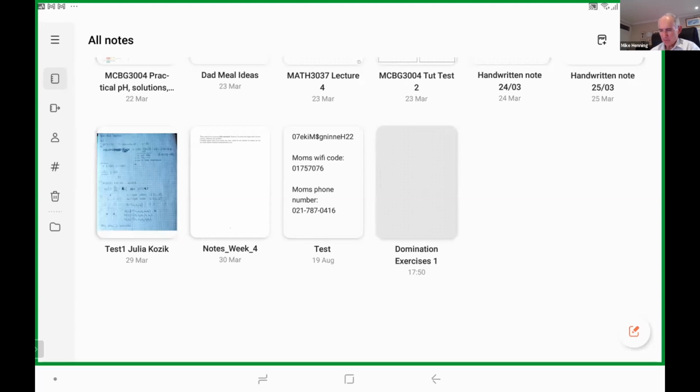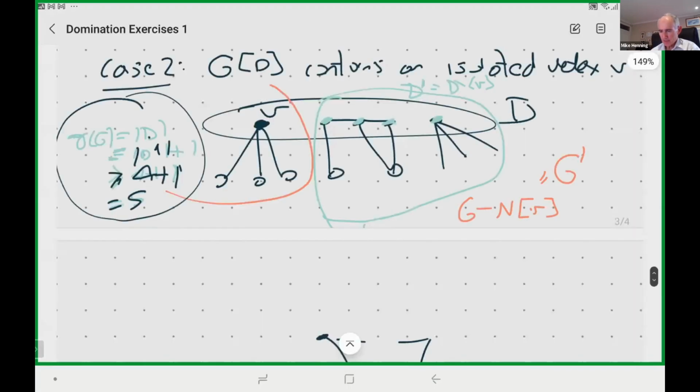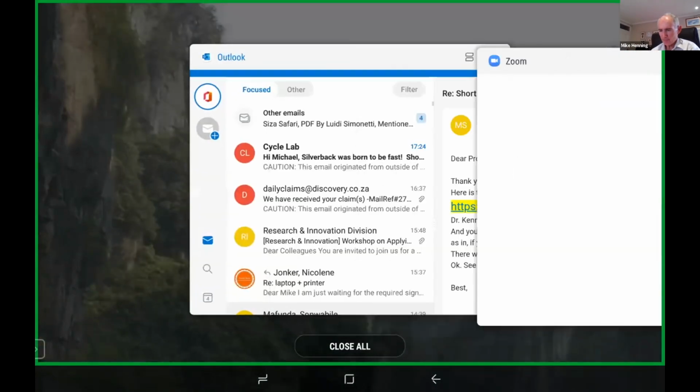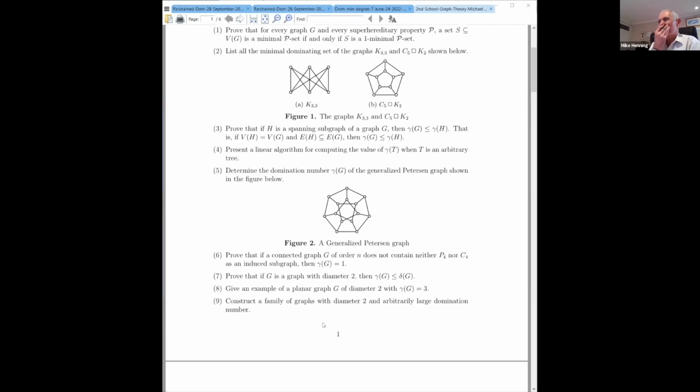Let me go back, if you don't mind, to this following question. Let me share this screen with you. We've got a few more examples here. Question 6 would be interesting, but maybe we've just got time for one more. Let's look at number 8.